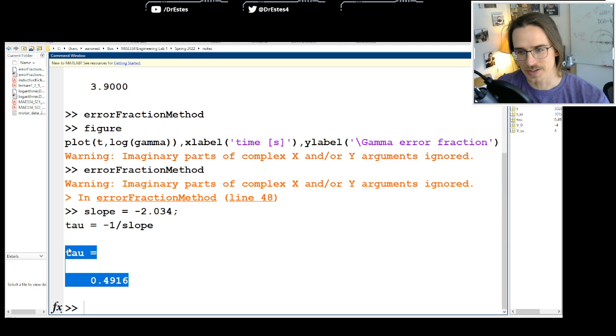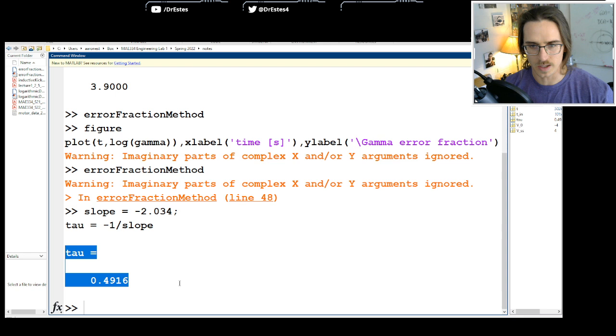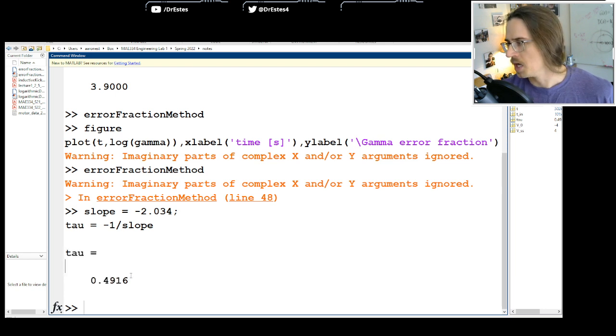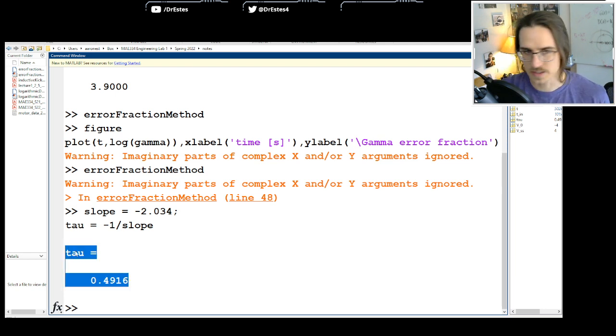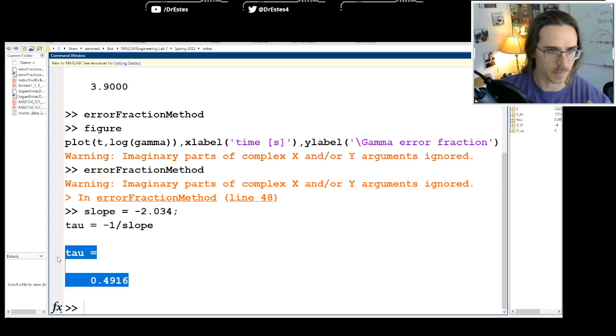Freeman has a bionic eye. Oh my goodness. Yeah, how did you do that? I'm going to give you a hint here, because on the lab we ask you some discussion questions specifically saying, why is it that you would consider this? Freeman, should you explain? Yes, explain. Why is this method better than eyeballing it? I mean, we know this method is better, but can you put specific language as to why?